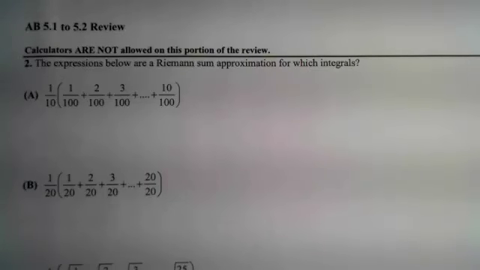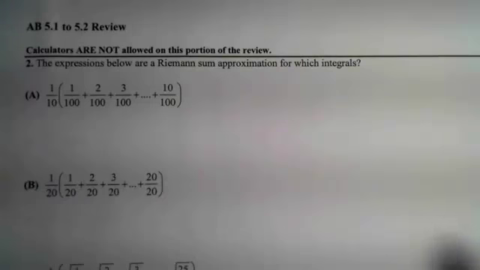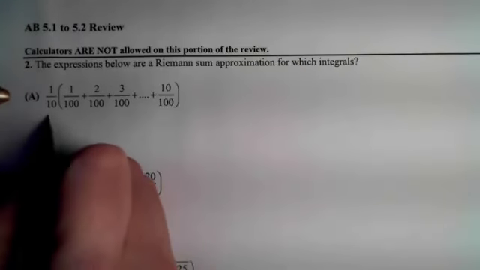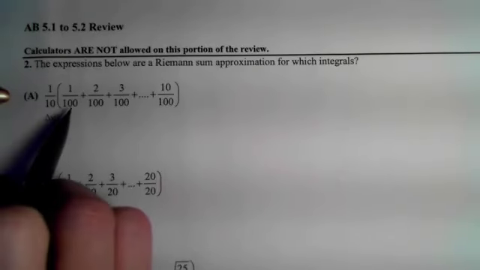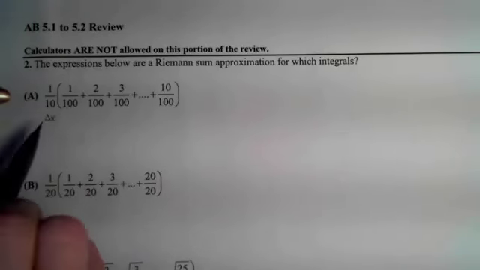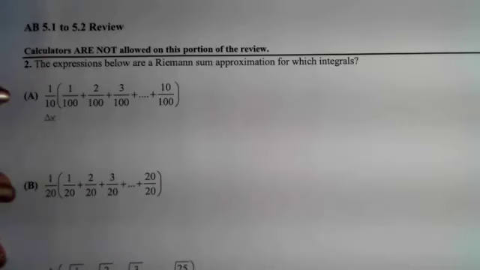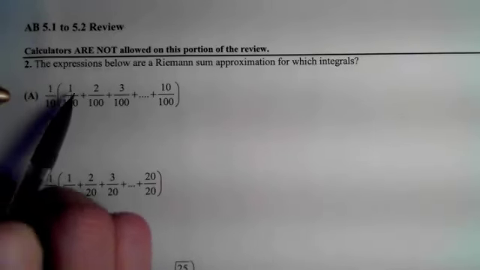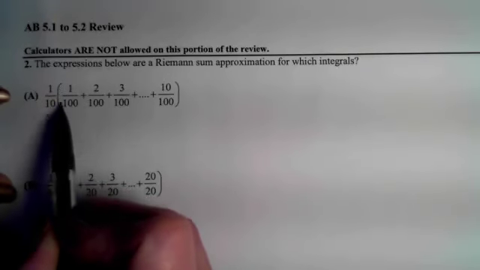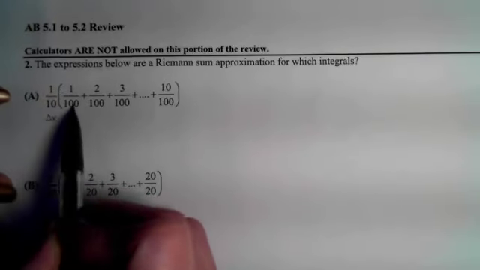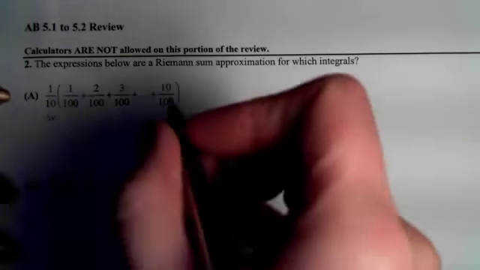We spent quite a bit of time on it, and if you recall, our first step was to identify delta x, which is this number out in front. Our next step is to find inputs that we can put in boxes that are delta x away from each other. And I can see here that most of you will probably want to check or box the 1 over 100 first, but if I add a tenth to 100th, I do not get a 2 over 100.